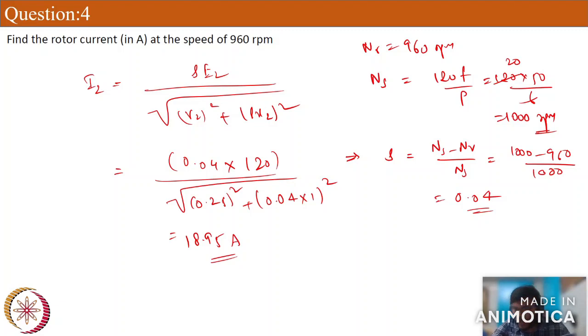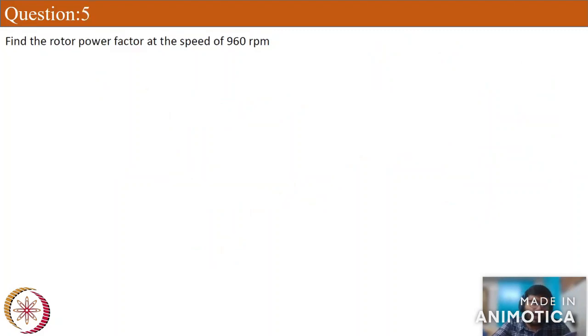You have to understand this. At the starting, the current we got was in the order of hundreds, 116 or something. Here you can see the rotor current has come down to 18 amperes when it is running. So the starting current of a motor will always be very much higher compared to the running condition current. So you have to take care of the starting current as well.